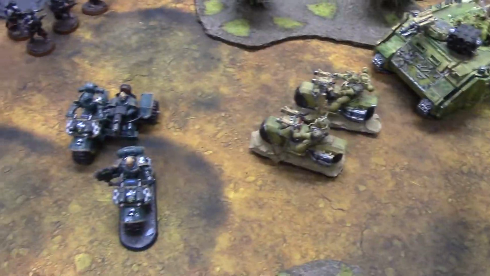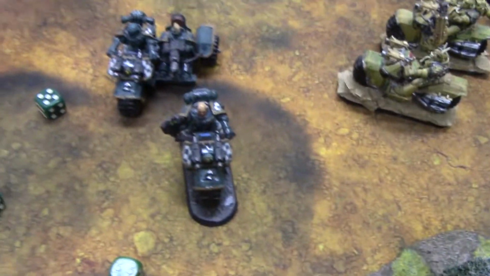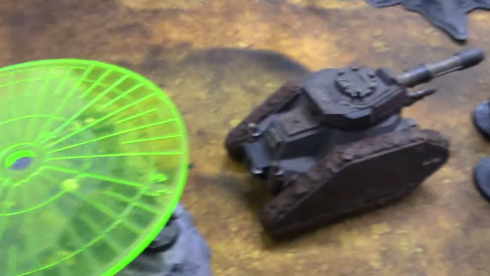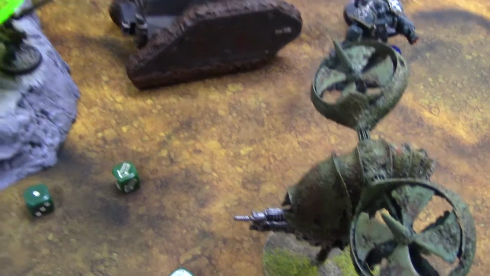So the 2 riders are also firing into this bike squad, hitting on 3s twin linked, and again, wounding on 5s. So this time they cause 3 wounds. 3 up saves. And I'll take a wound on the bike. The bike drone's going to fire his blast on here. And it goes that way.